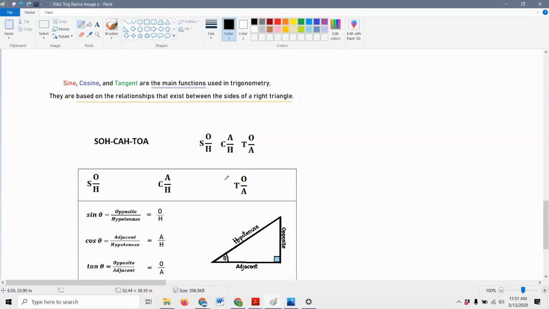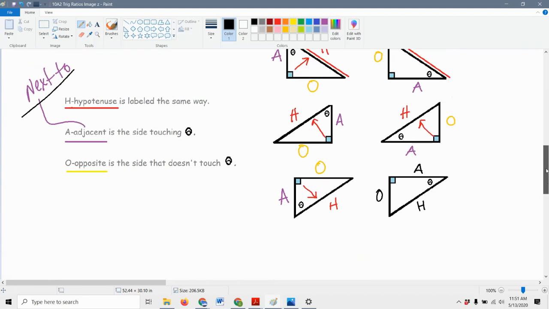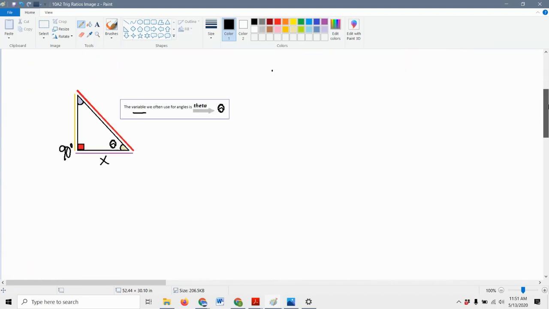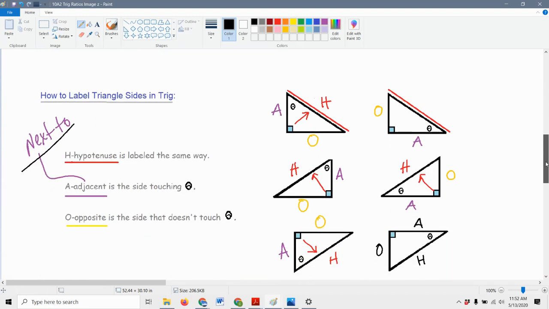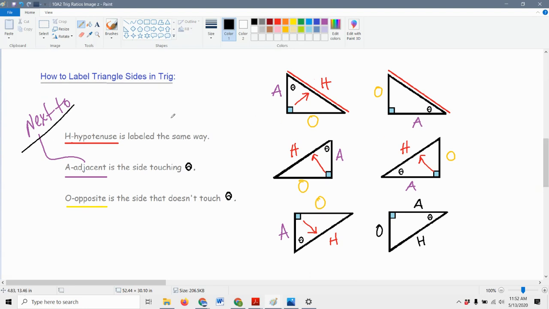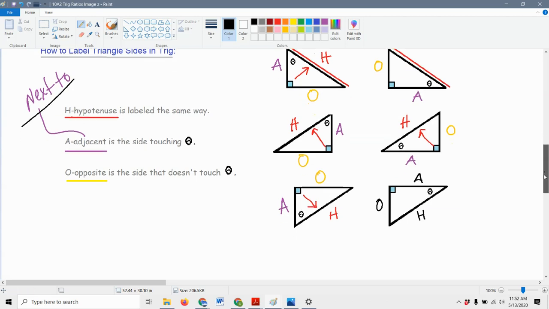Okay guys, this is part 2 of the trig introduction for 10A. We went over already in the first part of this trig introduction, and we talked about how trig uses theta for its variable. We also went through the correct way to label the triangle sides for this unit in trig. And if you haven't watched that video, be sure to go back through it. This section on labeling the sides is really the foundation, and if you don't completely understand that, you really do need to go back and review that video.